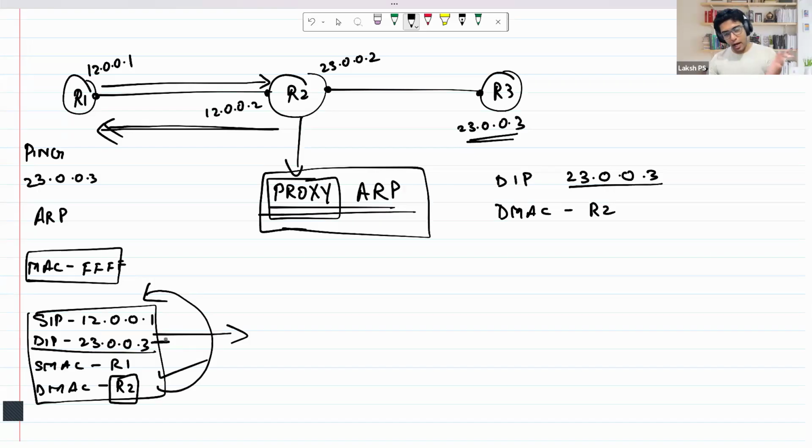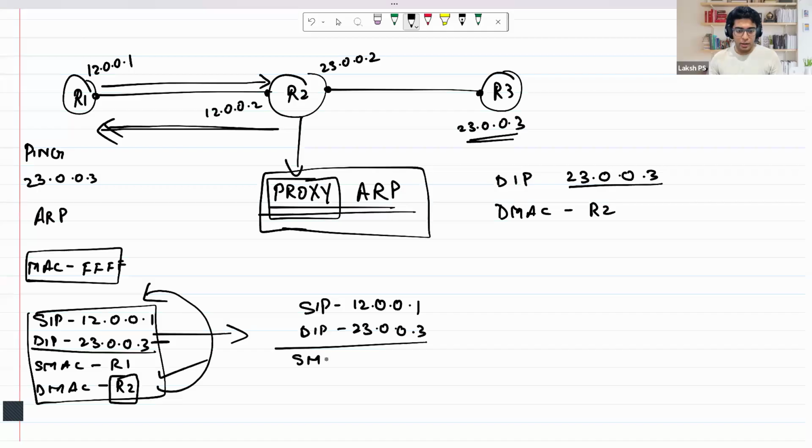When R2 sees this, it will create a new packet with a source IP of 12.0.0.1, destination IP of 23.0.0.3. Here the source MAC and the destination MAC will change every time your data moves between routers.